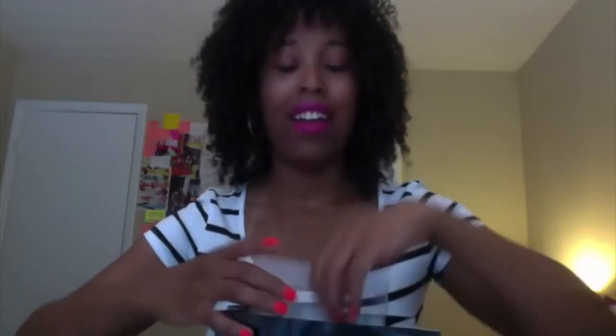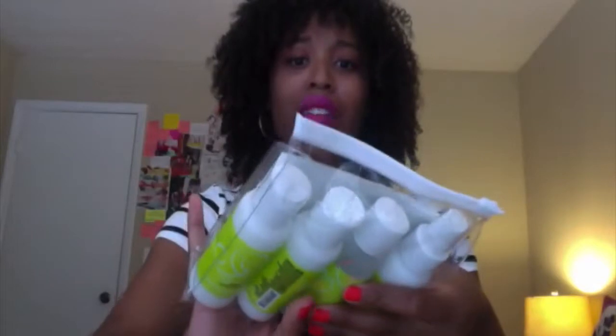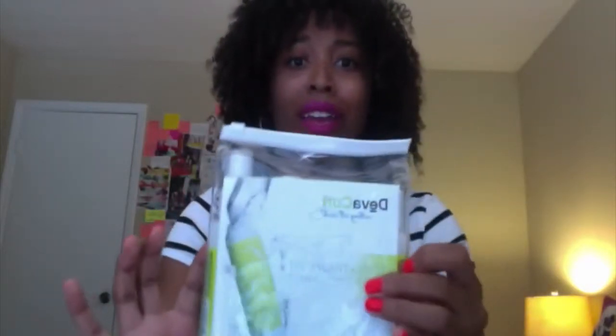I went to Sephora because my birthday passed a few weeks ago and I wanted to go in and get my birthday gift, but I like to always buy something when I'm in there — because who goes into Sephora and doesn't buy anything? It's like being a kid in a candy shop. So first thing I got was the DivaCurl trial and travel kit because I already used the DivaCurl no-poo but I wanted to try some more of their products.